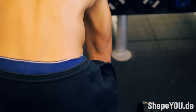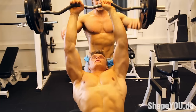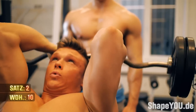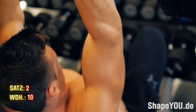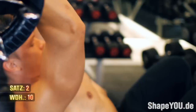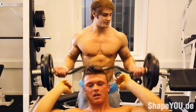Alright. Okay, we got our second set of skull crushers right now. Bump the weight up to 10 kilos each side. And reps. Okay, all the way down. Perfect form. Up, up, up, up, up. Done. Good shit.